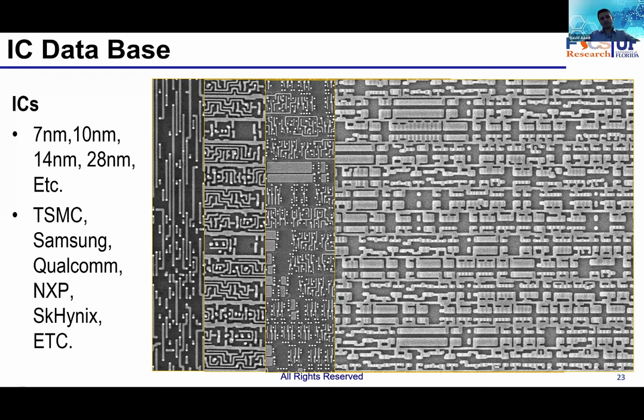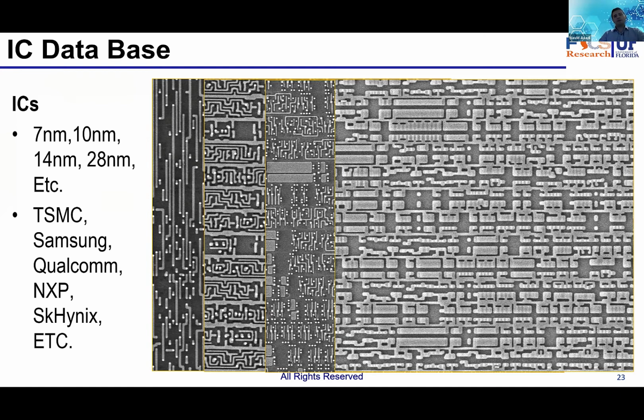So we have started to create our own database. We looked a lot online to see what is there that we can use, but eventually we started to have our own database. Right now, there are about tens of thousands of images from 28 and 14 nanometer in the database, and we are hoping to have more and more from different vendors and different SEM machines, which will hopefully help the assurance area and community as well.